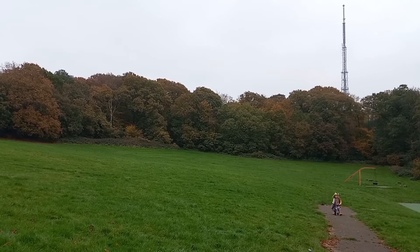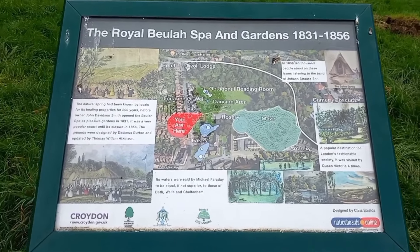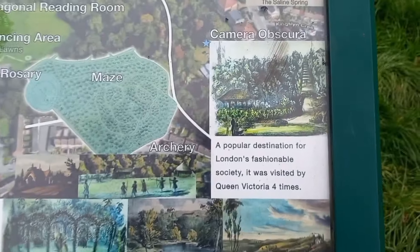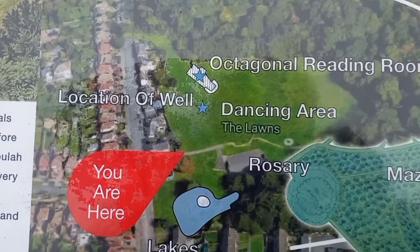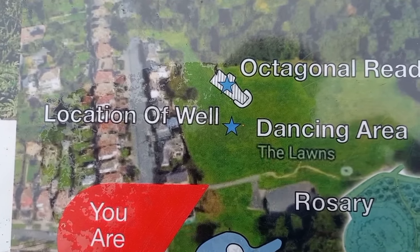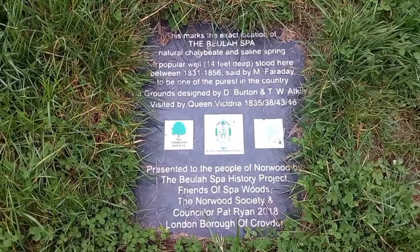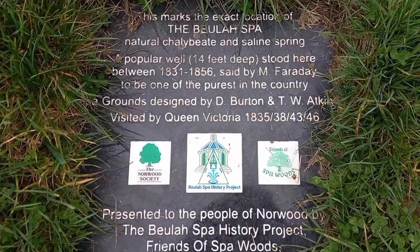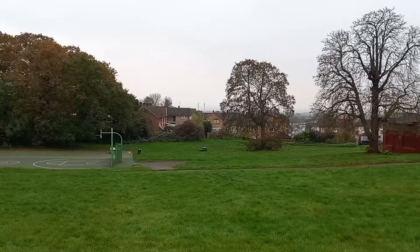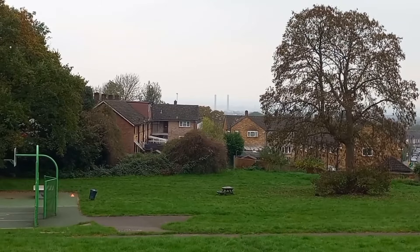This place is Bewley Spa — this is where a spa and gardens used to be, visited by Queen Victoria several times. It used to be amazing. I tried to find the location of the well of the spa and managed to find it after a couple of minutes trampling through the grass. Here it is — the exact location of the Bewley Spa, 14 feet deep. You can see the years that Queen Victoria visited it. And you get a good but misty view of the Ikea chimneys over there at Croydon.